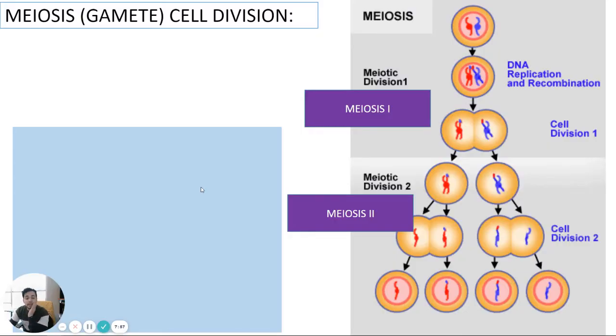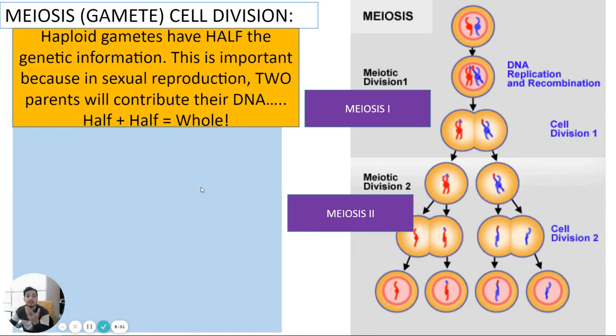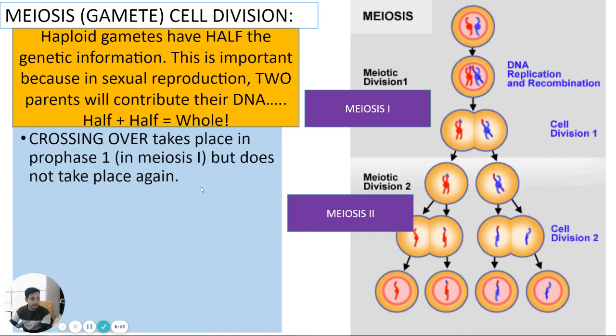So right here we have meiosis. Very, very similar to mitosis, except this is when we're trying to make haploid gametes. So in mitosis, we're trying to make identical cells. In this one, we're trying to make cells with half the amount of DNA, and we're trying to make sex cells, okay? This is going to be important because during sexual reproduction, when the sperm and the egg come together, it makes a full baby, okay? So this is the process. It goes through meiosis 1, meiosis 2.